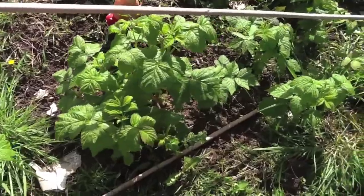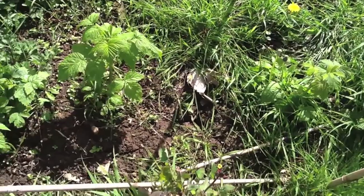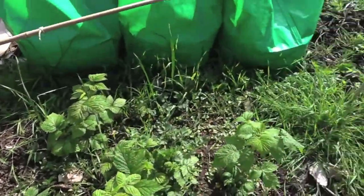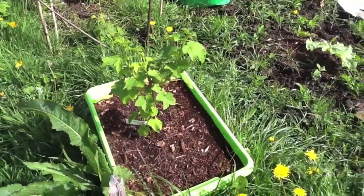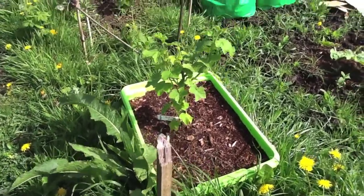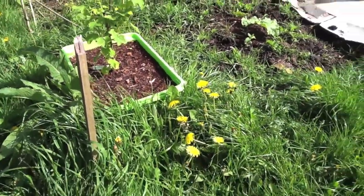Around here in amongst the couch grass, which has got to be pulled out, these are all of my autumn raspberries coming through again — definitely more than there was last year. And this is the red currant. Beautiful life on that, beautiful colour. Very pleased. Need to weed all around this so that there isn't any encroachment in the container. And as you can see, more dandelions.